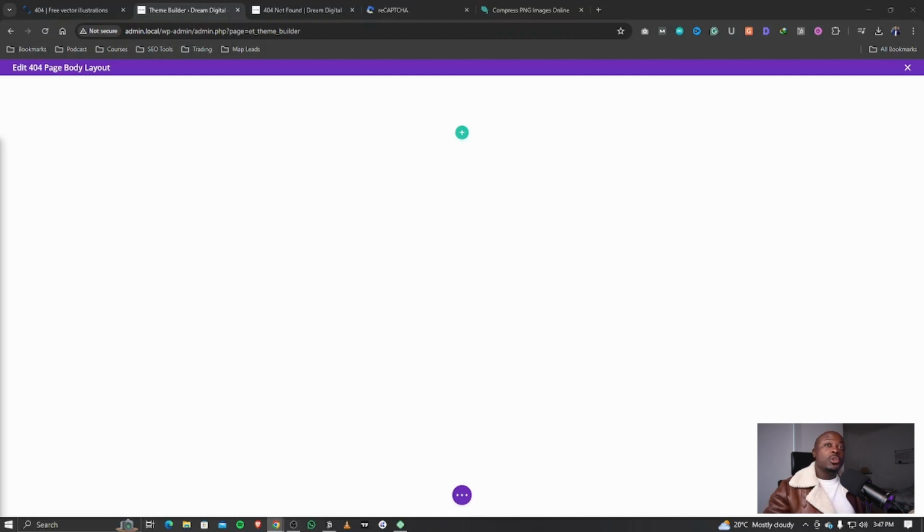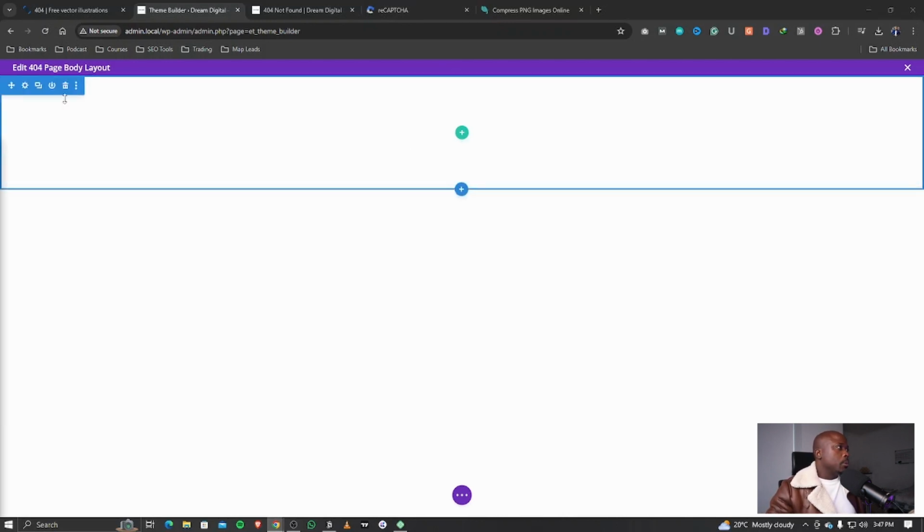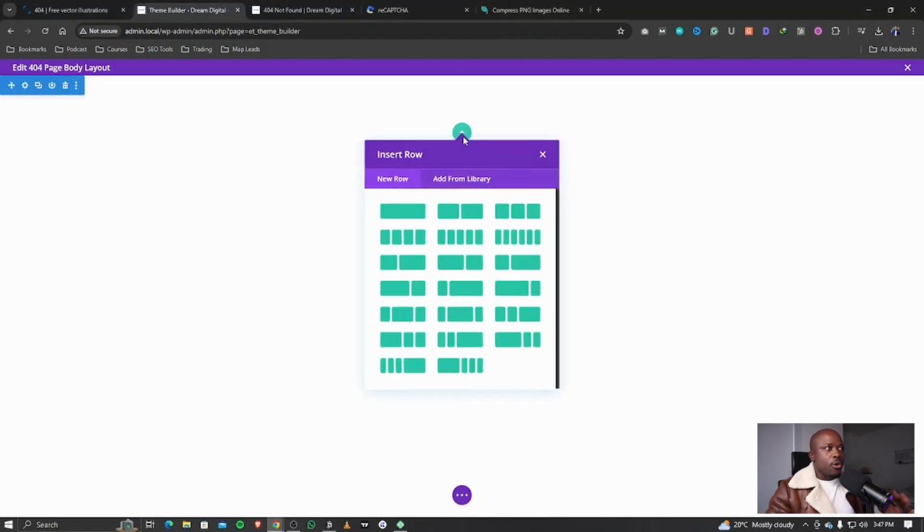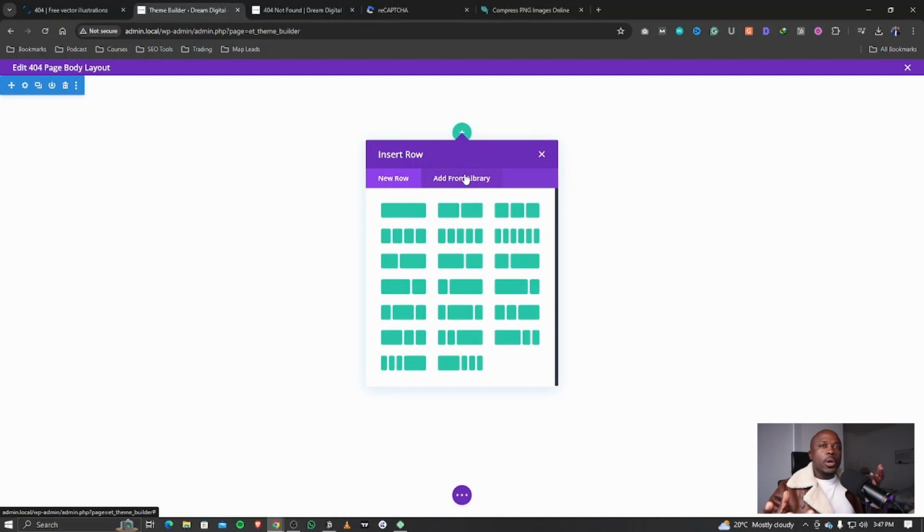All that stuff, but you can also use ChatGPT. The free ChatGPT version will be perfect for the job. This is just to speed things up so that we don't have to think. Okay, so what I'm going to do now, there's already a section loaded. We're going to add a row, and this row we're going to make it a 2-column row.